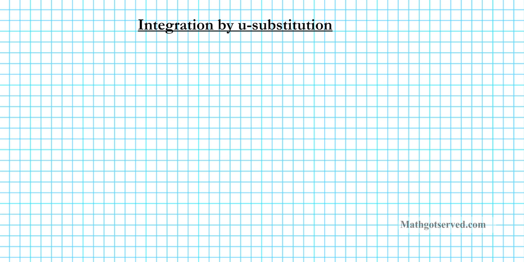Hey there, students. In this group, we're going to be going over some examples on integration using the u substitution method. Now, the examples we're going to be doing today do not involve composite functions, okay? These are the type of examples you normally see. You have an integral of f of x times g of h of x, and you'll be asked to find the integral using u substitution.